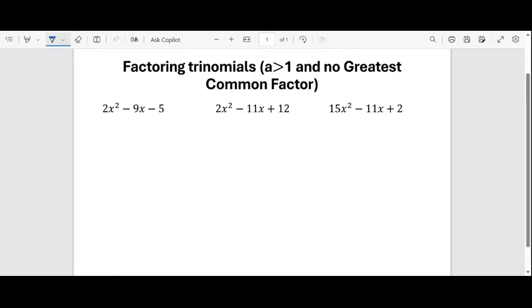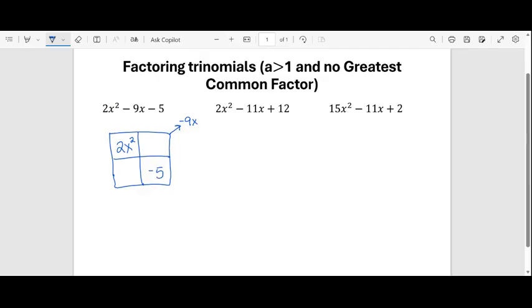But here, if we look at our first one, 2, -9, and -5 don't have a number you can evenly divide into. So you're going to have to use the factor square in a little bit of a different way to solve this. So let's go ahead and set up our square. We're going to put the 2x squared in our upper right-hand corner. It adds up to our middle value of -9x, and our constant goes in the bottom corner. And then we can go ahead and work this out.